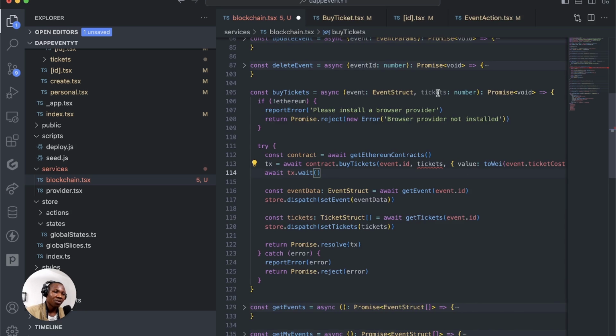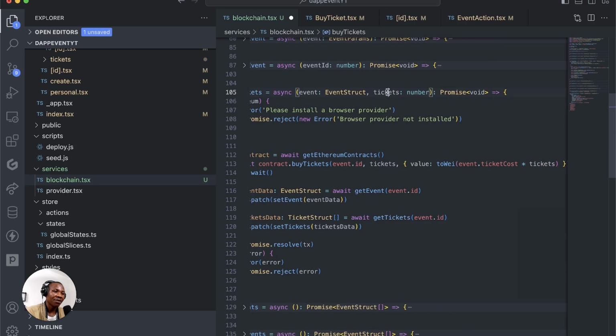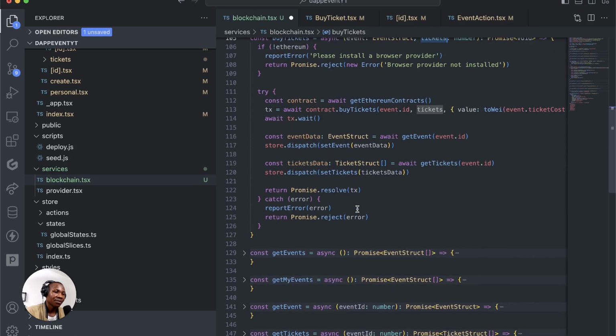This shouldn't be a problem because we've already defined it properly here. Oh, look. We are redefining it. So we want to say ticket data instead. Ticket data, and we want to pass in here ticket data. So that resolves it, okay, because I've already defined something called ticket here. So this is ticket data.